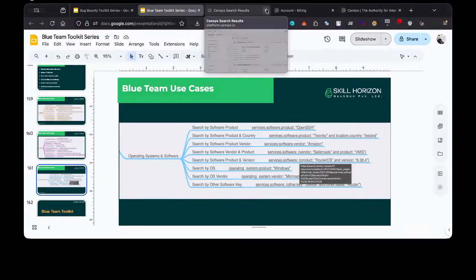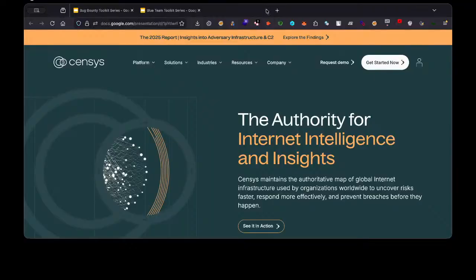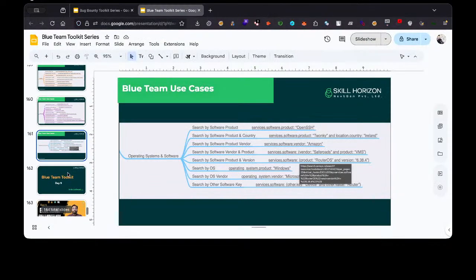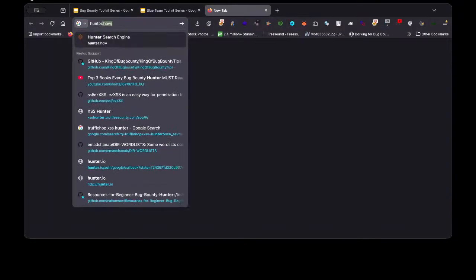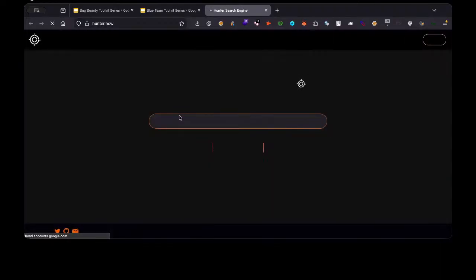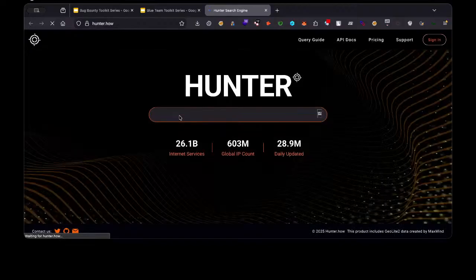So there are two more platforms that have the capacity of Censys or Shodan, which are hunter.how and fofa.info. So let me show you the platforms also. We will talk about these platforms in our next session, but this is also a good platform to start with. This is also a search engine, just like Shodan or Censys. You can generate queries and then use it. Of course, you need to create an account, but you can create an account for free, with some limitations.